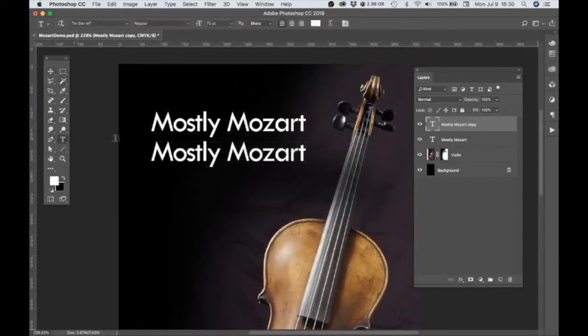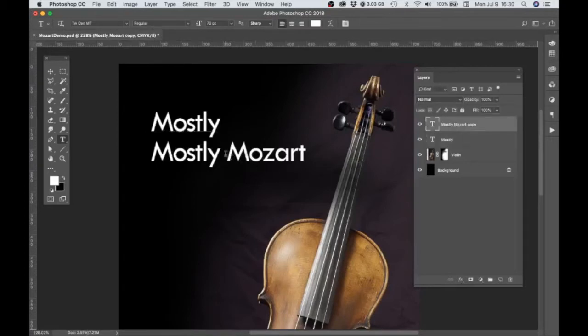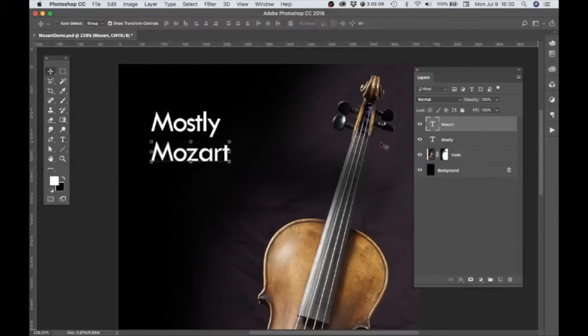And then I'm going back to the text tool and I'm going to delete the Mozart from the original and the mostly from the copy. So now I have two layers here that I can move around independently and position independently, just drag them around without having to be inside the type tool.